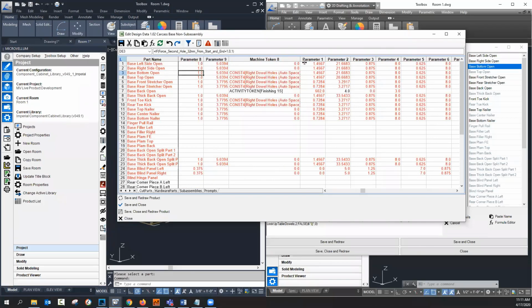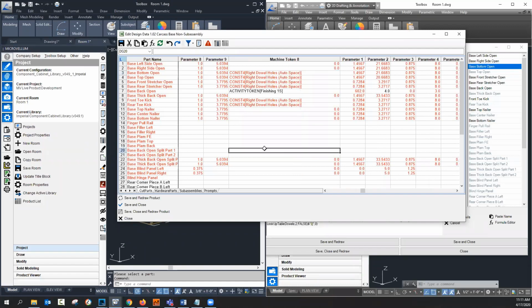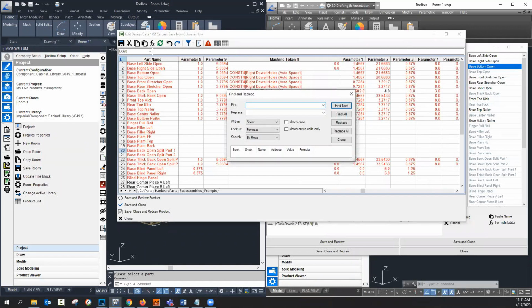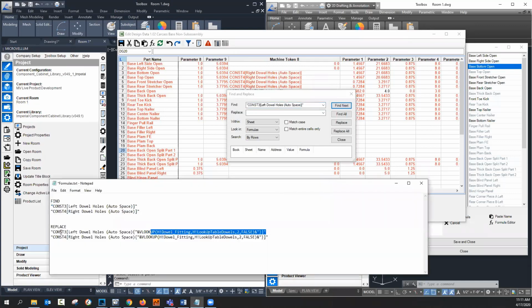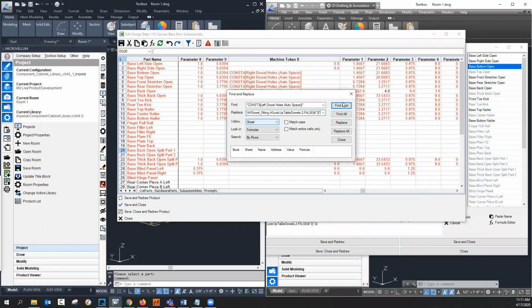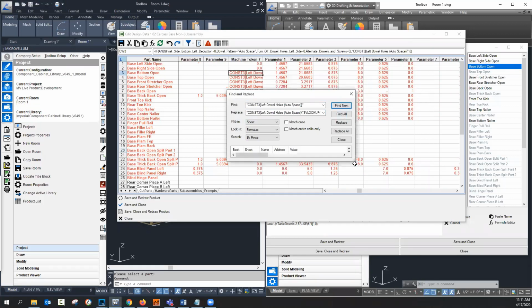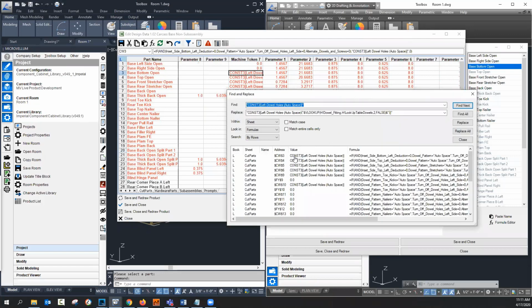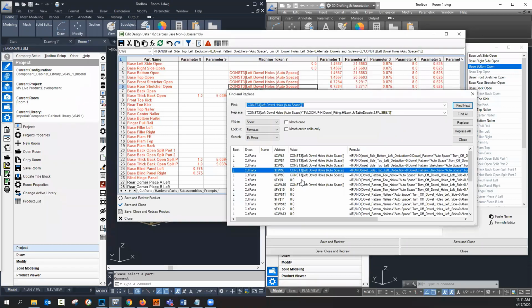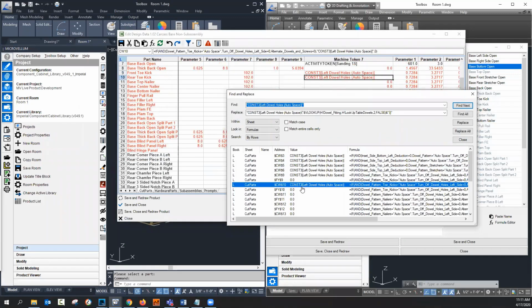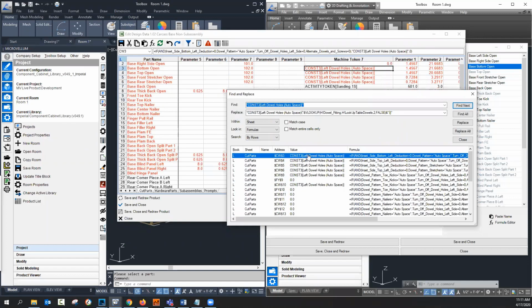So the nice thing about coming into the spreadsheet is you can do this. If you Control F, I can find the existing token, and then I'm going to grab the new formula, which is what I found in the new version, and paste it in there. Now, what we're going to do is we're going to do find all. And it's kind of cool. If you look here, wow, look at how many different places it found it. So here's all of the different locations that it found. There's a lot of tokens that are using this, and it's all the same.